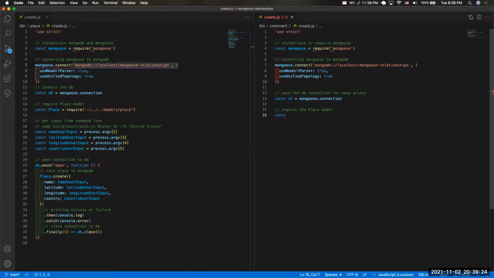We'll do that using const place, place require.